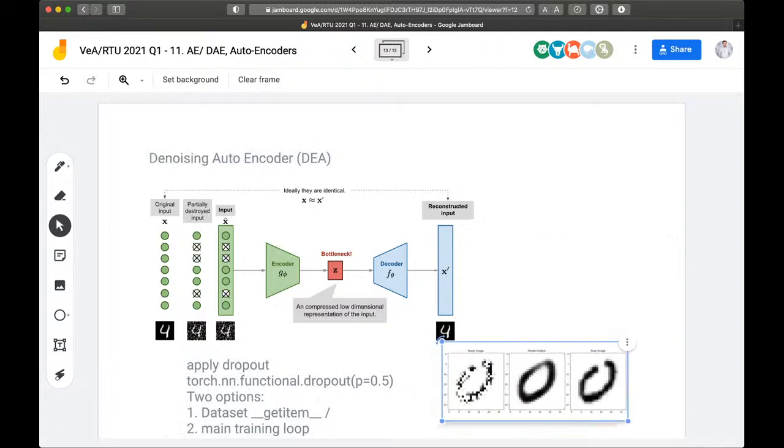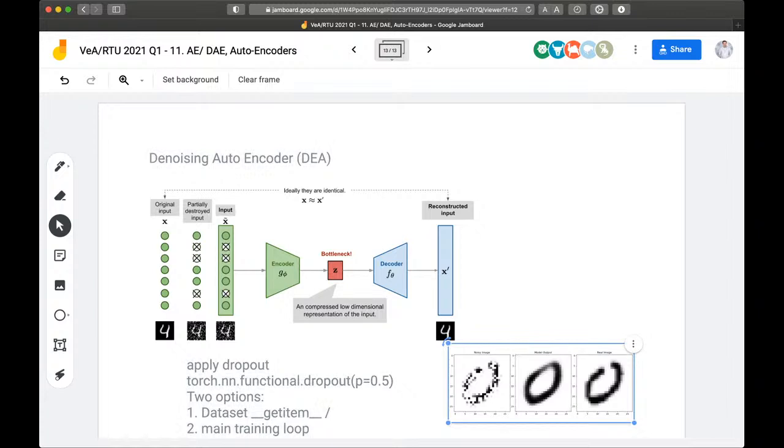With the grays, I think you can get this effect. So the noisy image, the model output, and then the real image. If you train it in this manner, just by applying this noisy input, you automatically get a much stronger decoder, and also, depending on the training protocol, a stronger Z vector.